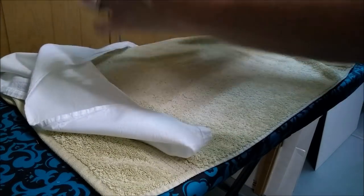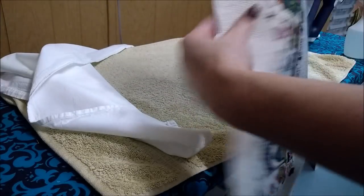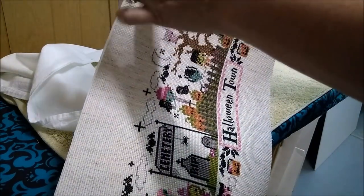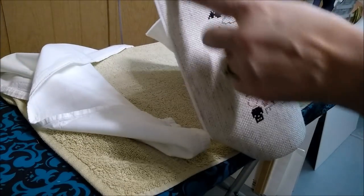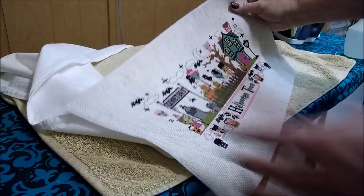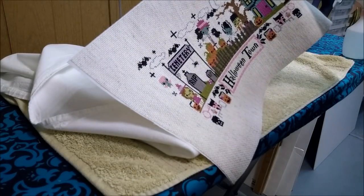Doesn't matter. Now, what I like to do is trim up the edges of my fabric and the fusible interfacing, and trim it down to the edge where it's supposed to be. There's a little bit here. So I'm going to pause the camera, move it back towards my sewing area, and trim that up. So when you see me again, it'll be all nice and pretty.